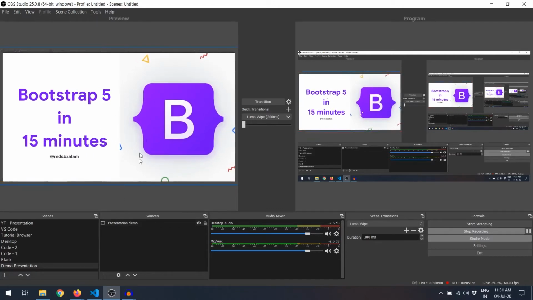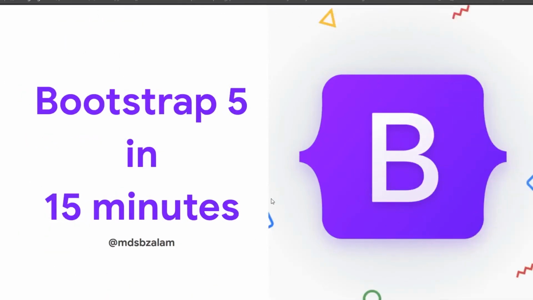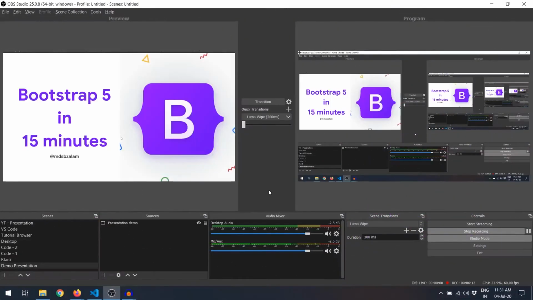And once it's done, as I was saying, it's with a single click, or from here you can select the transition. I will also show how easy it is to set up those transitions, because I have F3. I have pressed F3, and you can see the changes. And once again, if I press F3, it will come back to the presentation, like the other screen. So it is as simple as that.